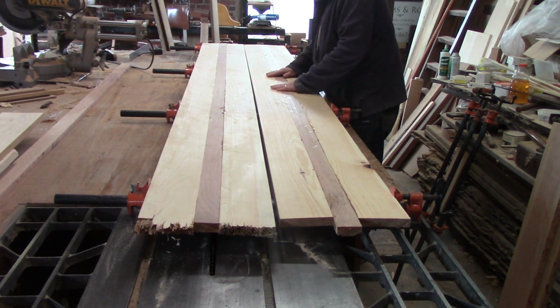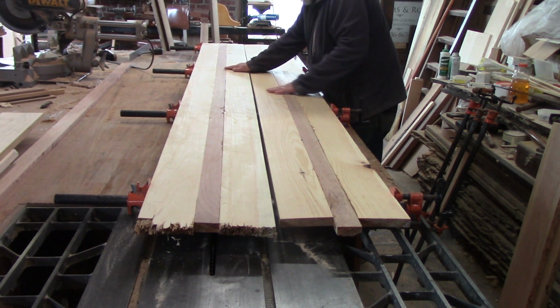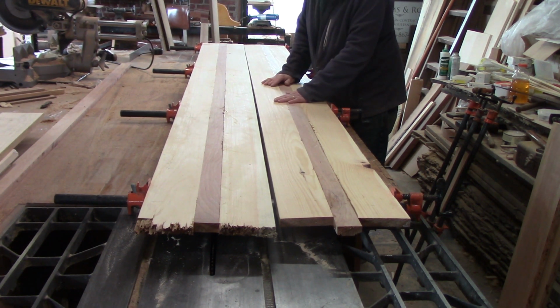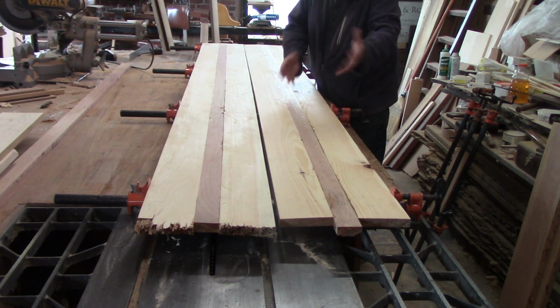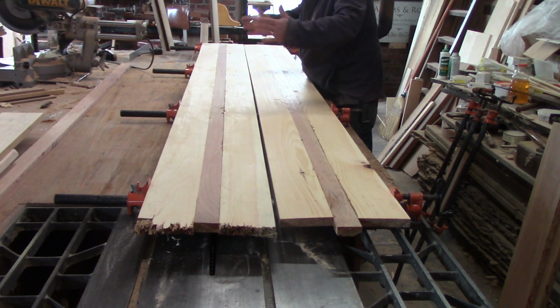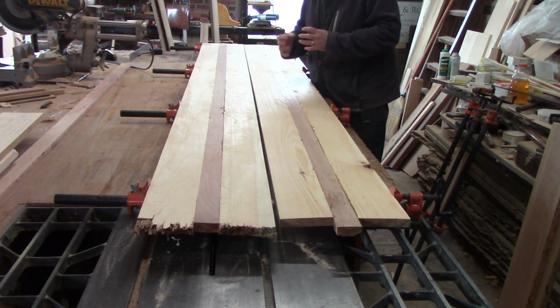I guess next is do some cleanup. I think I'm going to pass a belt sander across it, and maybe a scraper, to knock some of the glue ooze off this side and run it through the planer that side down. And then we'll have them cleaned up, and this will be part of the process of getting all the pieces of the stock that you're going to use organized, get them together, and then start the process of refining them in thickness and size and shape so that they all stay together.